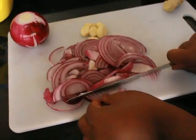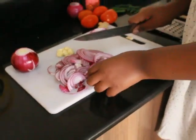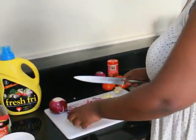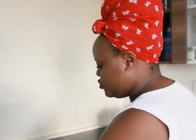So let's get into the video. Let's get into the cooking. Remember, when you're cooking pilau, you need a lot of onions. Not a lot like the ones used for biryani, but you need quite a number of onions. You don't want just one small onion. If they are small onions, you need 3 or 4. But for a large one, you need 2.